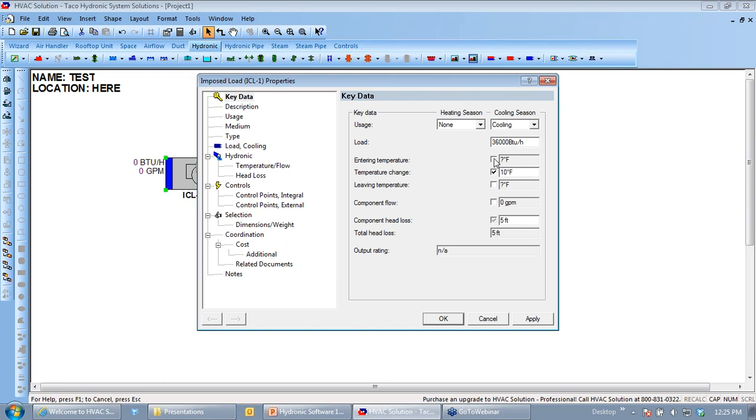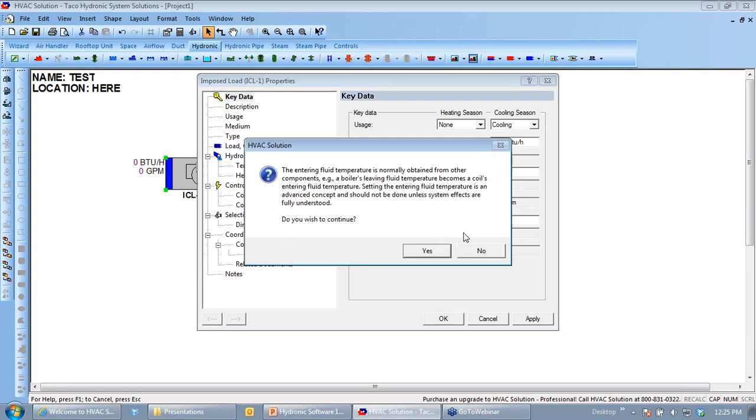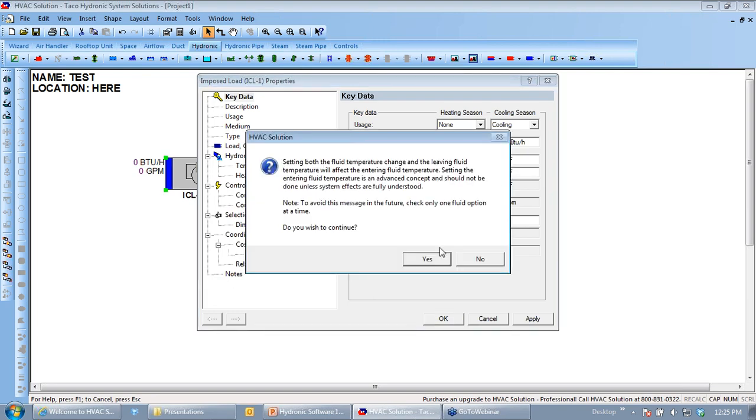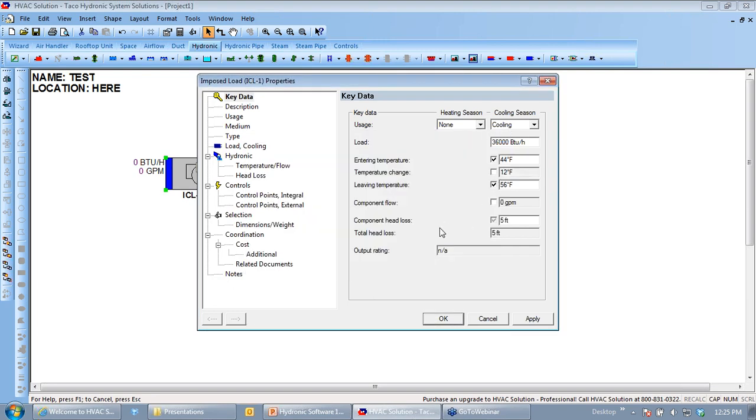Or what most of us normally do is change our own water temperatures. A little box comes up and asks me if I'm an idiot, basically. And even though I am an idiot, I'm going to go ahead and take control of this myself anyway. So I'm going to turn off that automatic 10-degree delta T, and I'm going to put in my usual chilled water temperatures, which is 44 degrees leaving my chiller, 56 going back to my chiller. You can make those whatever you want, but that's what I normally put in for a normal system. So that's that guy there.